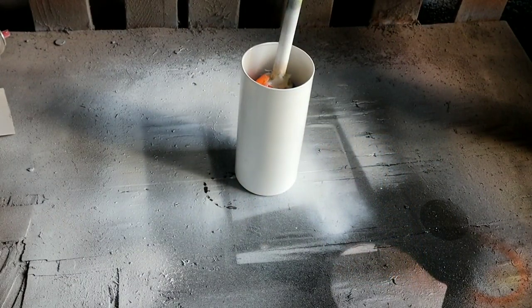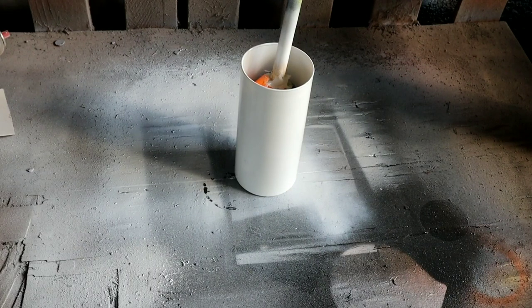Alright guys, we just got through putting our first coat of Rustoleum white gloss paint on it. We're going to let it dry, then we're going to come back and we're going to hit it with a coat of black. Y'all stick around.